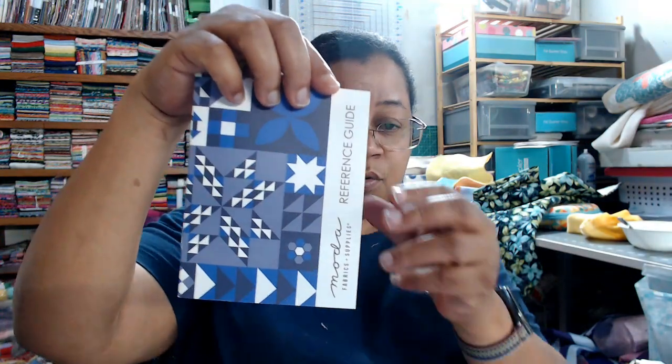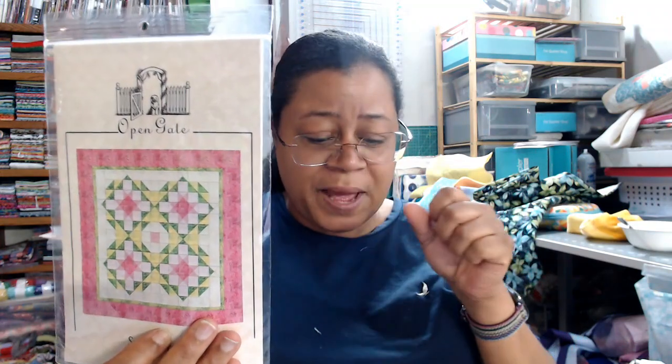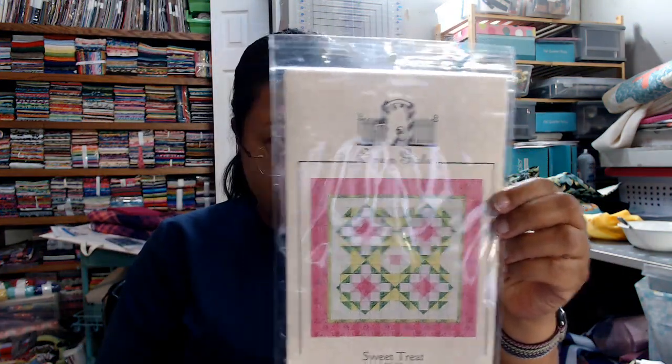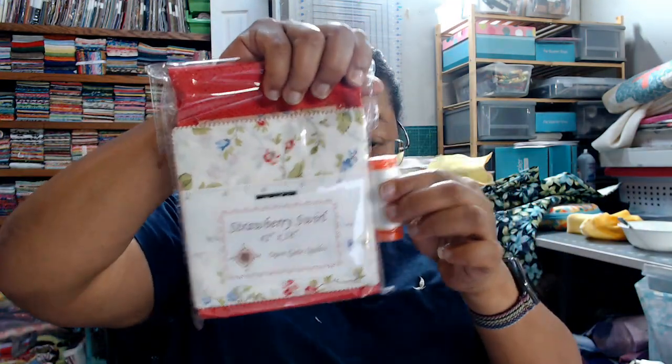And our notion is this Moda reference guide. Pretty neat. I have a reference guide, and this has stuff in it that one doesn't. So kind of neat. And then we have our pattern, the Sweet Treat pattern, 44.5 by 44.5. And then of course we have our Aurifil thread, which matches our project, as always.